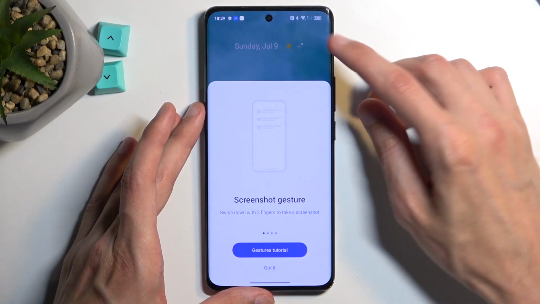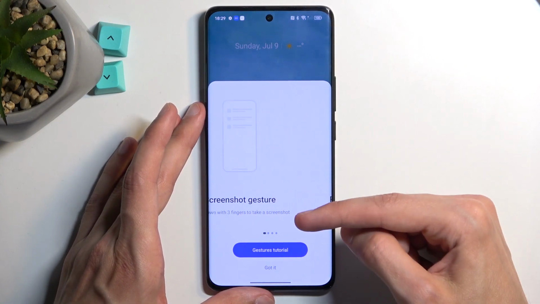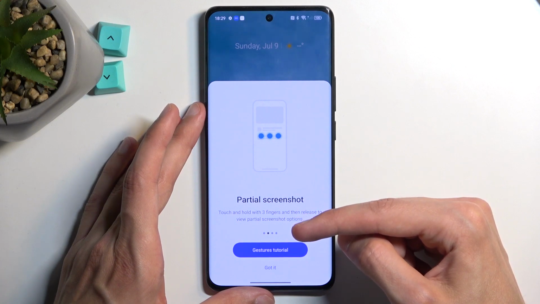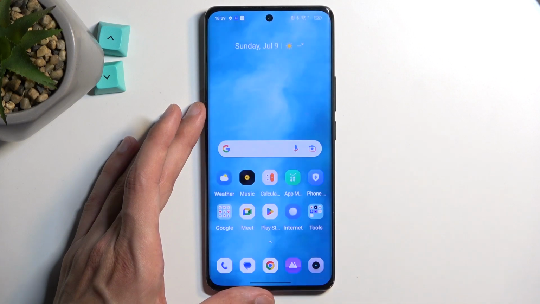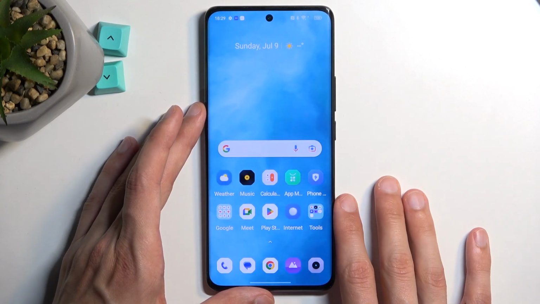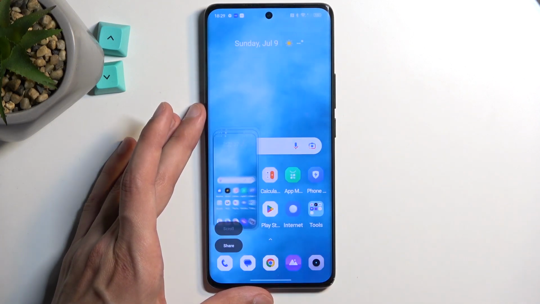You'll have a sound pop up. The first time around, it gives you the notification that you can capture a screenshot with a 3-finger swipe down, and you can also do a couple additional things, but I'm talking only about screenshots. So that being said, let's capture one with the 3-finger swipe.